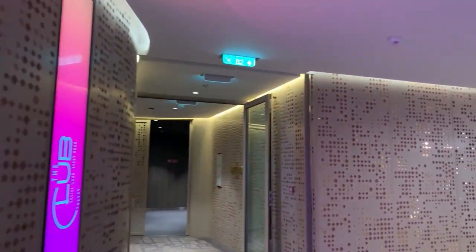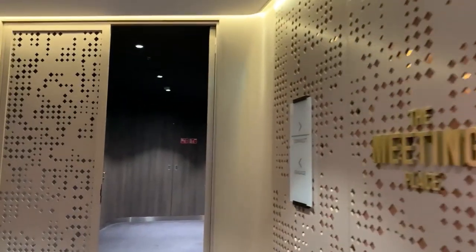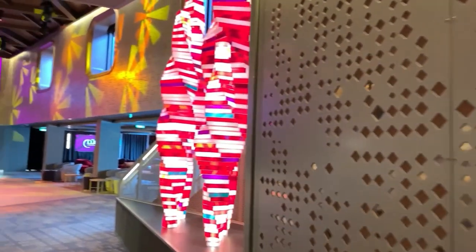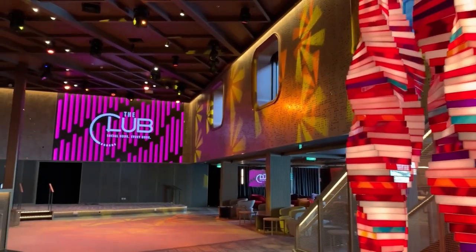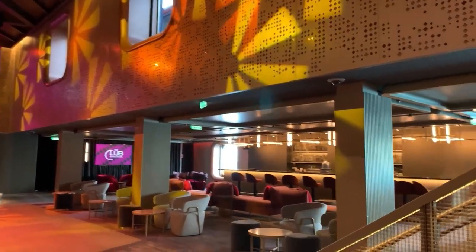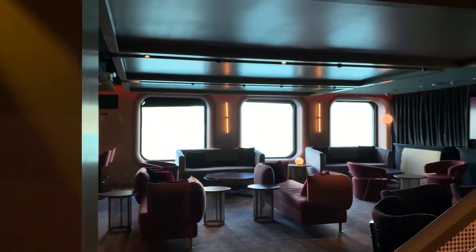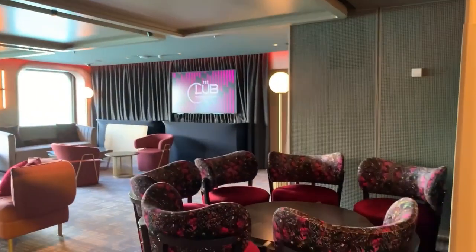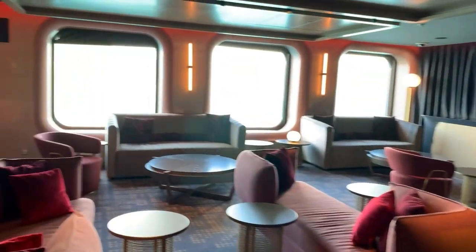So they have lots of things. They also show movies in here. They have a large screen to show movies during the day, sometimes in the evening. And this is a very pretty, bright, and open space. It's really the perfect spot for the types of activities that they host here. There's a lot of seating, and they are in small groups and large groups, and there's chairs and sofas, and it's really a great space.